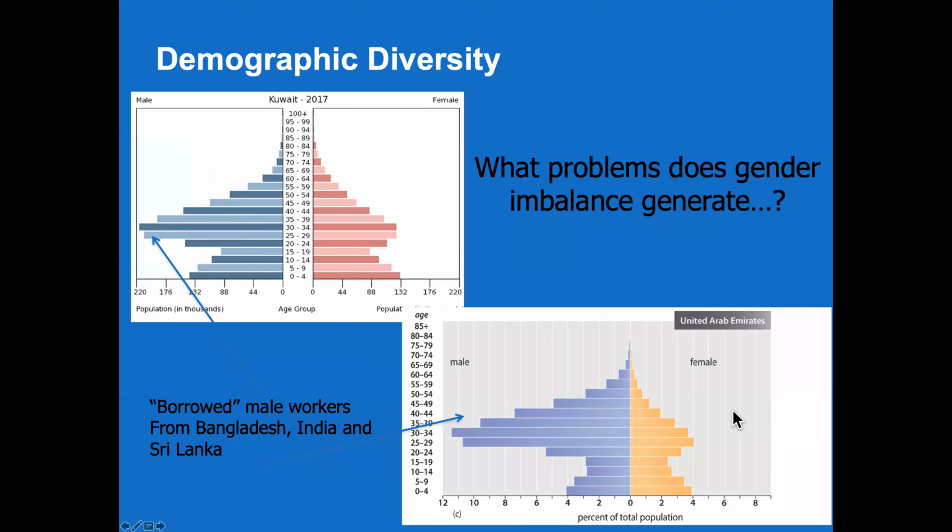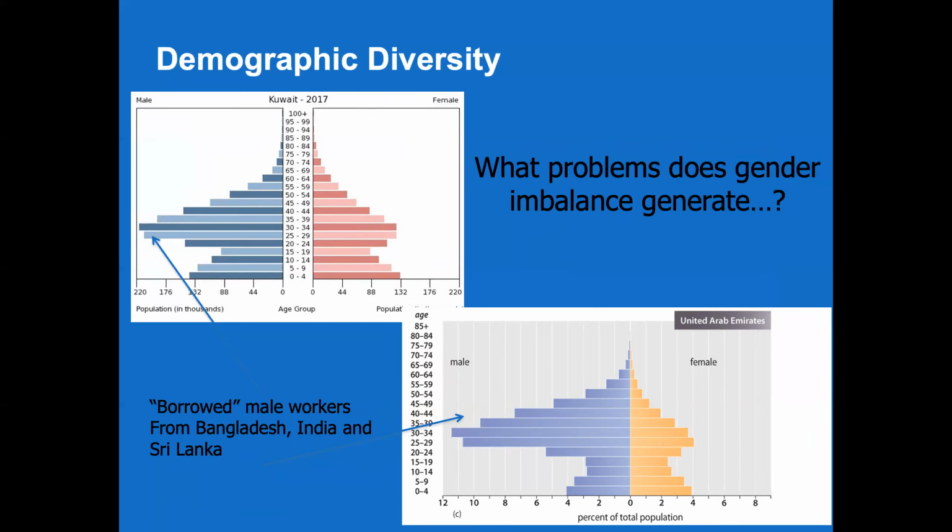Here's an example of an interrupted area, Kuwait or the UAE, where they borrow a lot of male workers, and it generates an imbalance in the gender structure. And they borrow primarily from Bangladesh, India, and Sri Lanka. So these are seasonal workers.